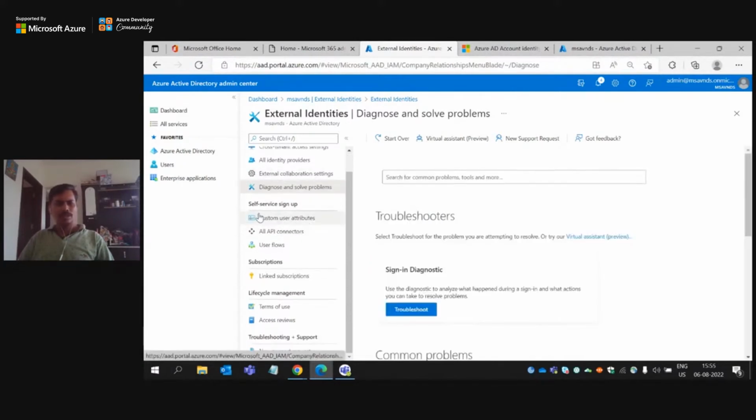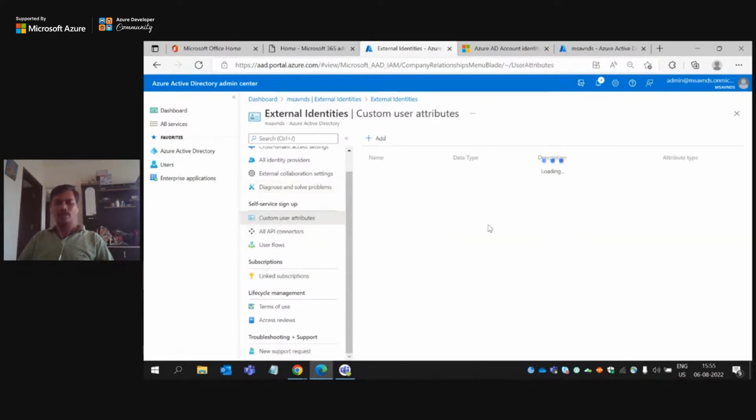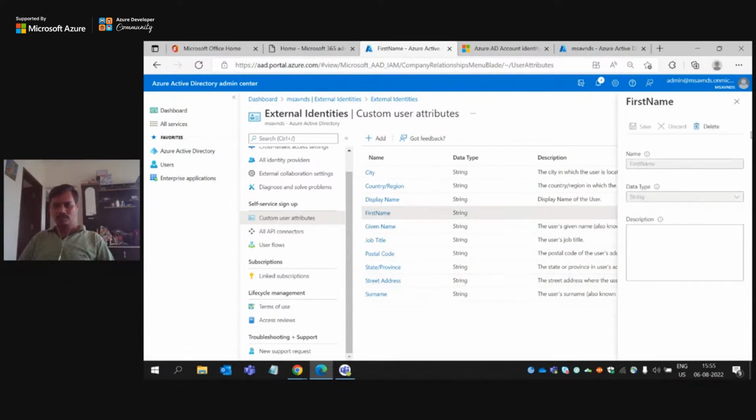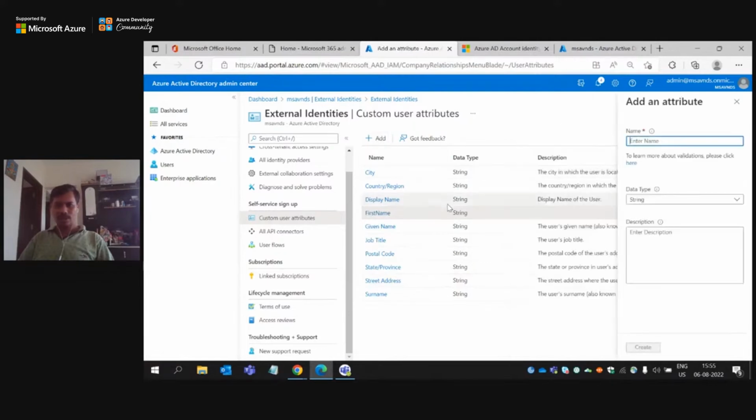Next we have self-service sign up options. This is the option where we'll be allowing external parties and external organizations to sign up and enter our domain. These are the default attributes. This is a custom one which I had created earlier, or we can create a brand new one of whatever type we want to set up, right?